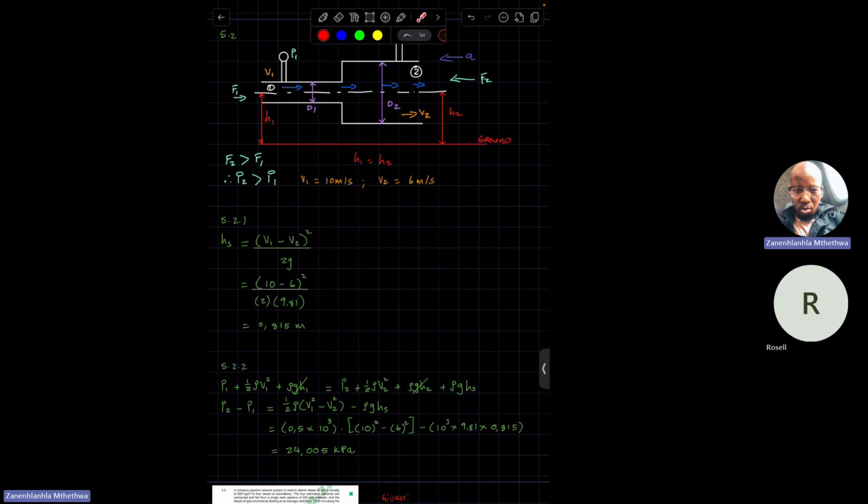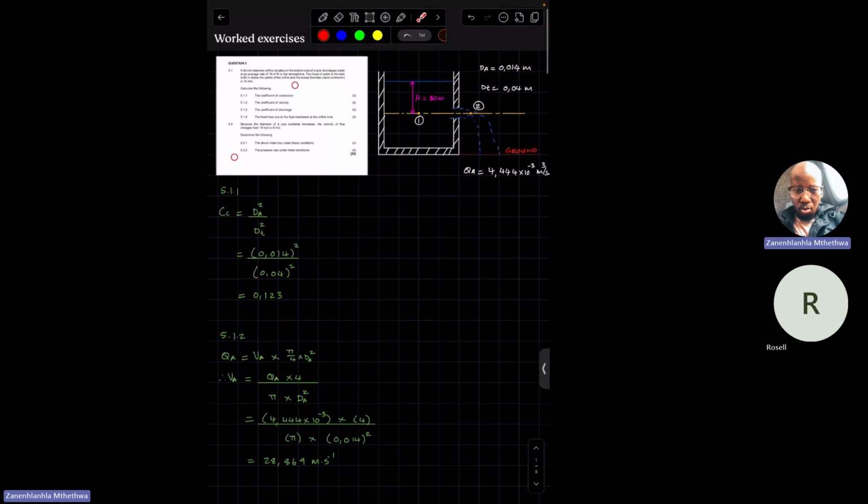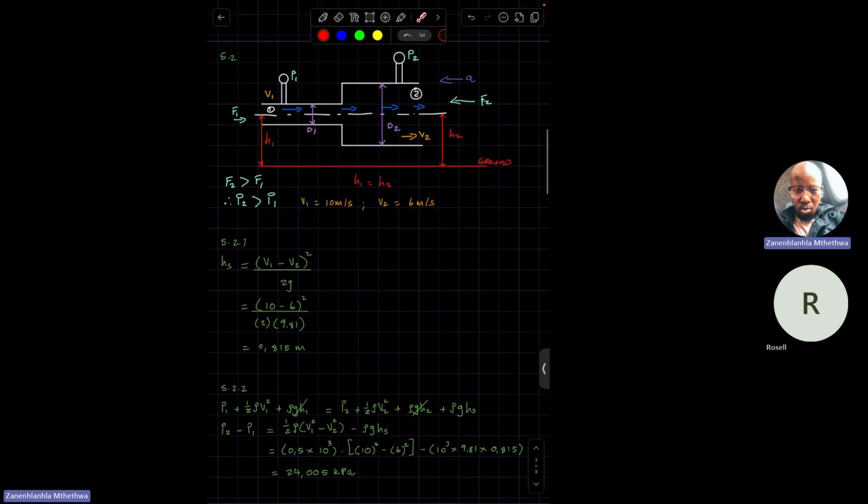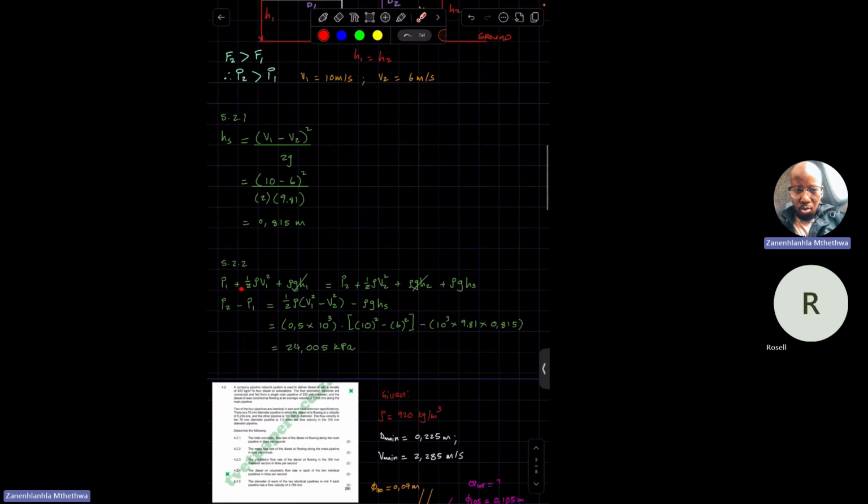What I was saying here is that we established that P2 is greater than P1. And what are we looking for here? We're looking for the pressure rise under these conditions. The pressure rise is essentially the change in pressure. That is why it is important that you establish which between P1 and P2 is greater. After having established that, you will know how to get the rise in pressure. So to get the rise or the change in pressure, we have to get P2 minus P1.